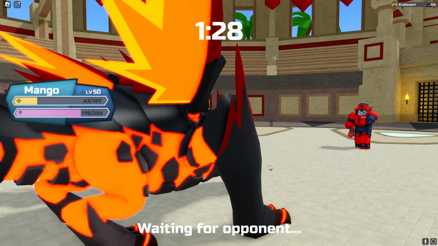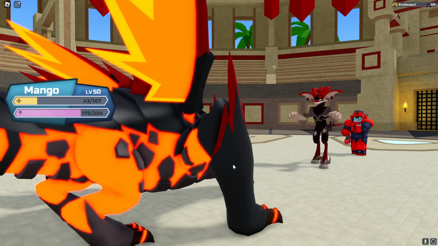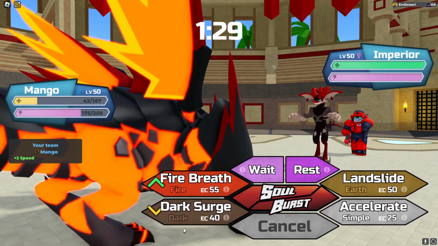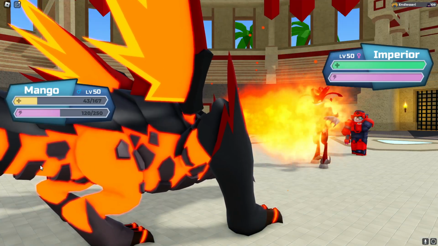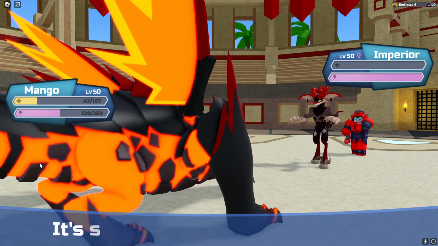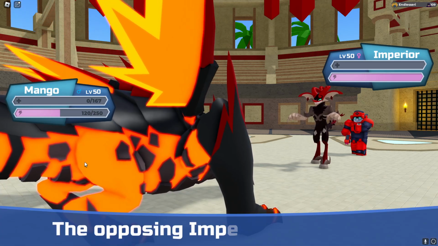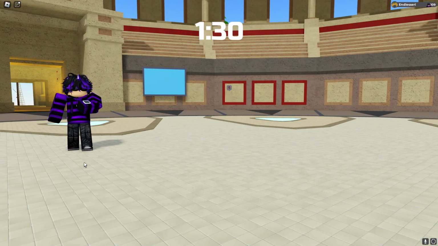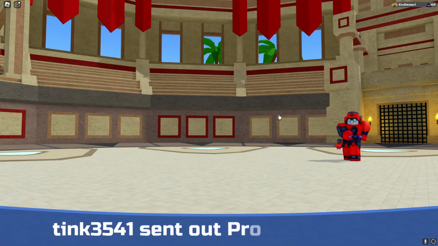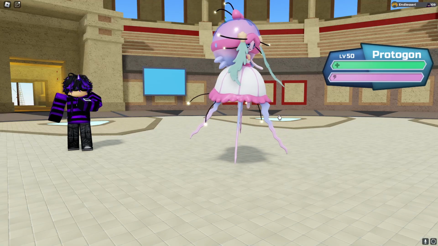Yes, I did run Accelerate over Magnify just because I mean, I already hit pretty hard. Magnify doesn't really change much. Imperior. I mean, yeah, I mean, I die, but I don't think I really need this anymore. There's a Gargolem attack, but it should be fine. Okay, what is his last? Let's go into Jalusa. It's Protagon, actually. Okay, we should just win that.